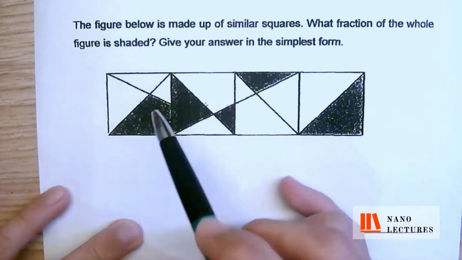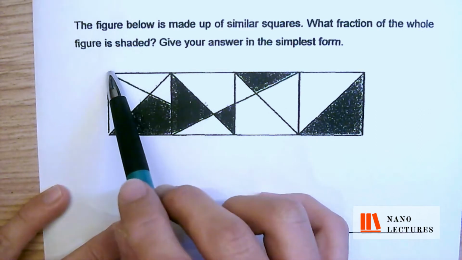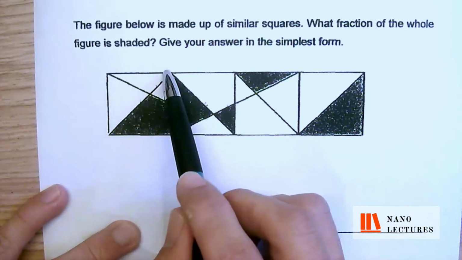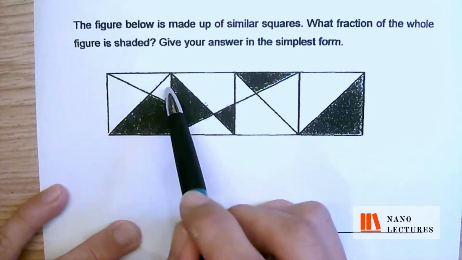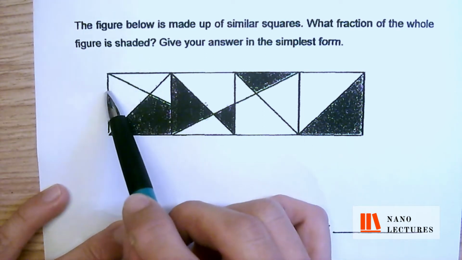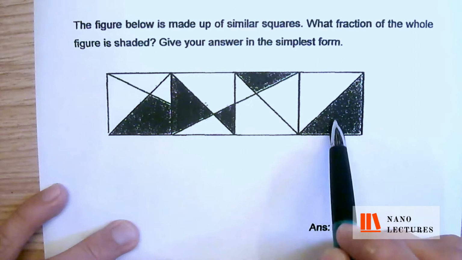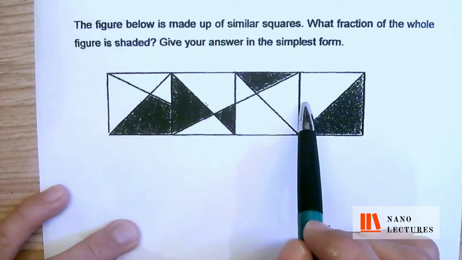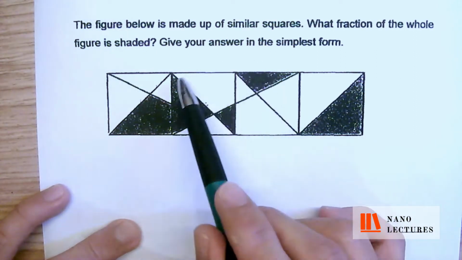Now look at this. Do you realize that they didn't give you the dimension, meaning they didn't give you the length of this, this. They didn't give you the perpendicular height from here to here. They didn't give you the height from here to here as well. So when they don't give you the dimension, what does it mean? It means that there's no calculation involved.